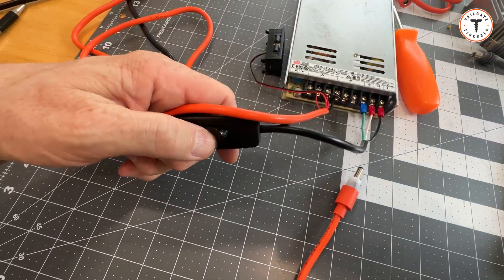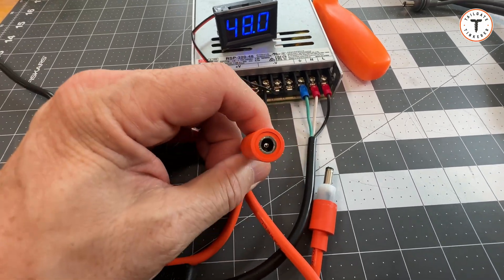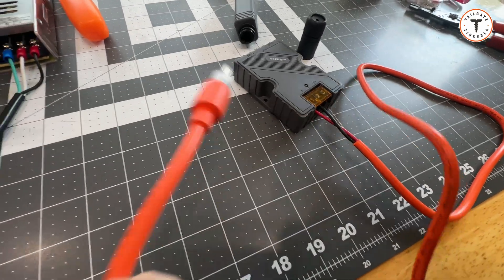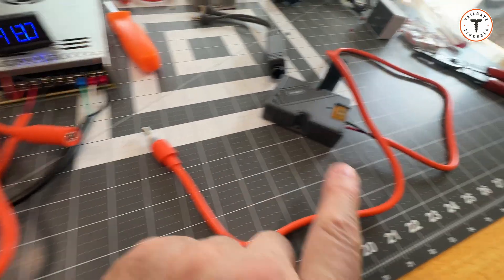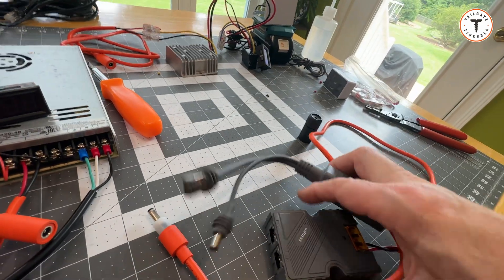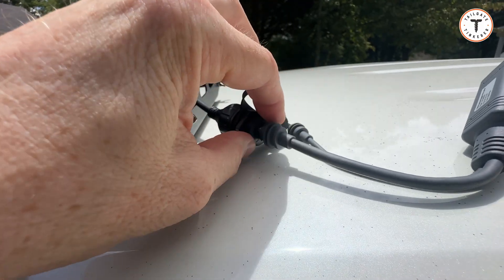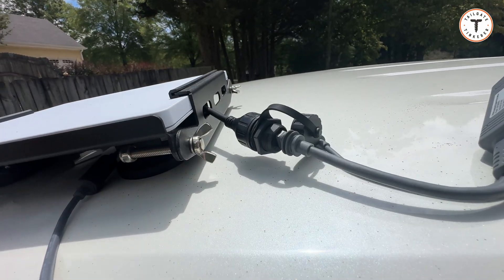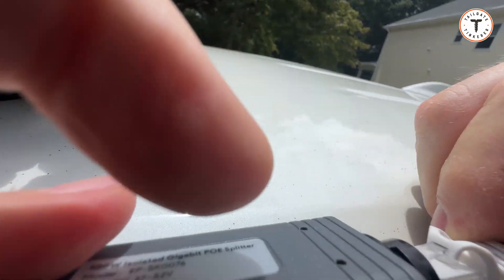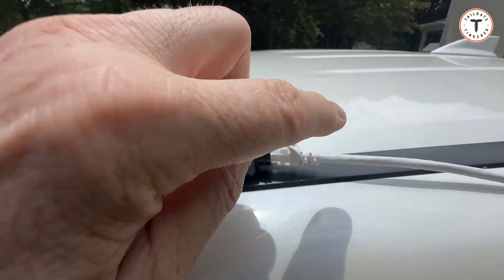I'm turning this on — it runs off AC 120 volts. I've wired up a DC 5521 cord and connected it to the ethernet injector on the power input side. When I connect these, I'll have power to the ethernet injector. I'm wiring one side to the ethernet and the other side to the truck. This side says POE — Power over Ethernet. I'll use a watertight connector in practice. I'm connecting this end to my mini and the cable running into the building snaps in place.